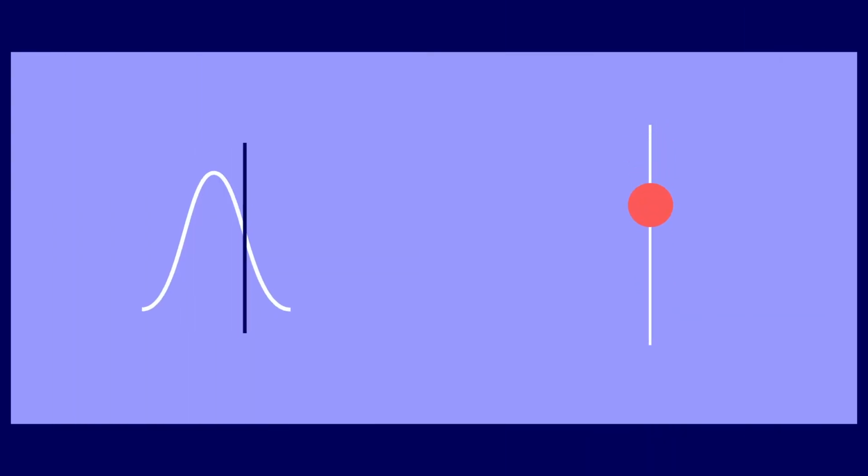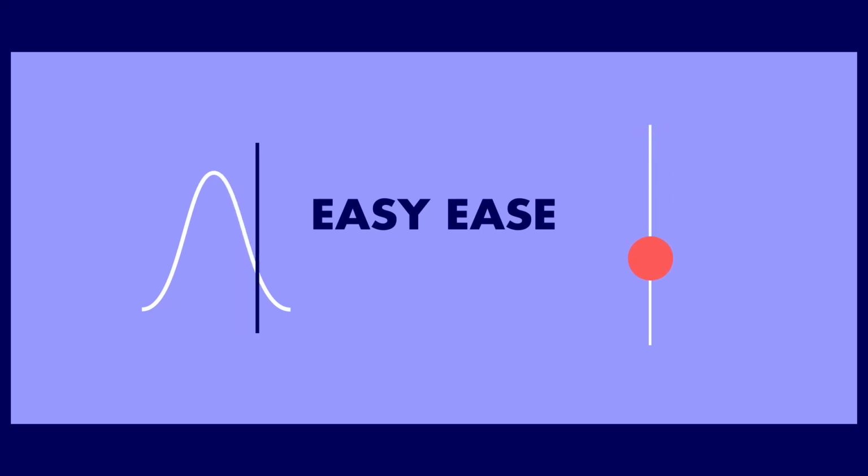The next type of keyframe is easy ease. You can see that the graph has now started to curve a little bit. The ball starts off a little slow, easing into the movement, moves straight, and then slows down a little, easing into a pause before moving back down again. Easy ease keyframes are represented with a little hourglass symbol on the timeline.